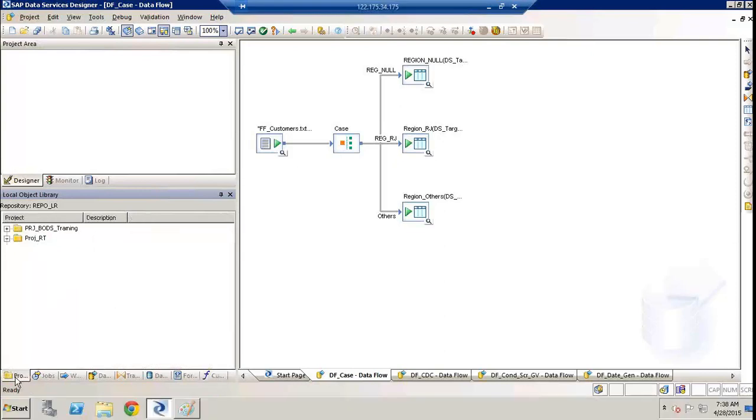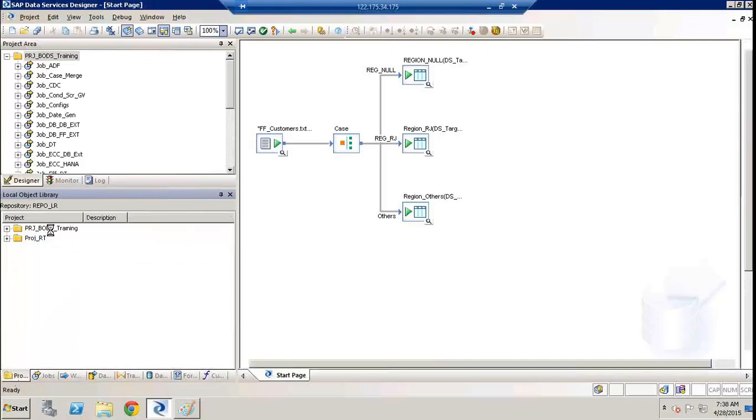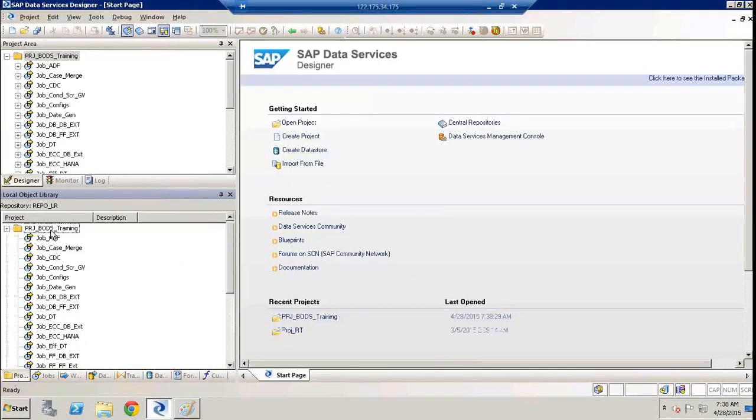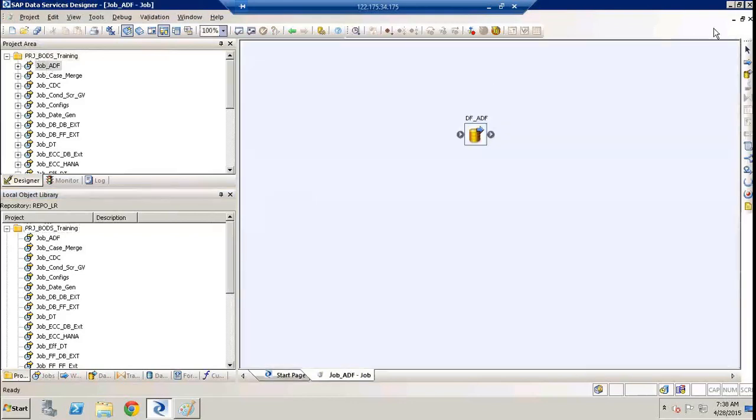If I just go to my start page, this will not be there. But if I click on my job, I'll see this activated, and at a job level, the scripts are activated, the conditionals are activated, the while loop, try and catch is activated, and annotation is activated, because you need them at the job level. Unless and until you create a data flow, you'll not need a template table or a transformation. So these things are grayed out here. Only data flow, workflow, and scripts, conditions, all these things are active.